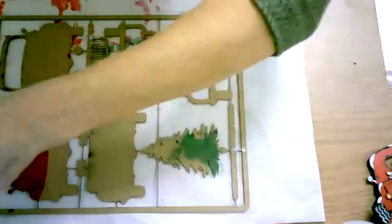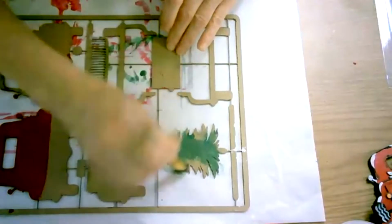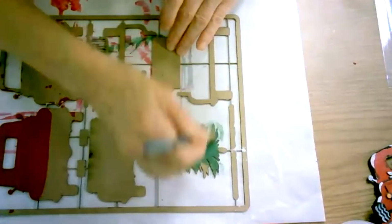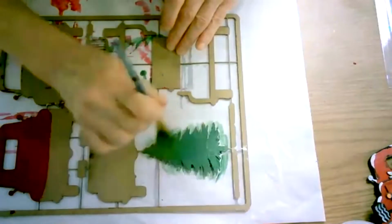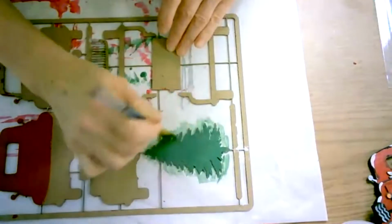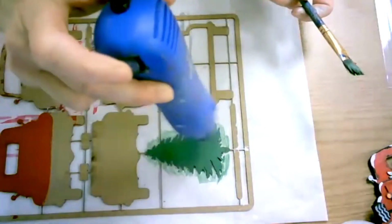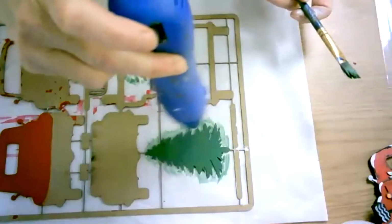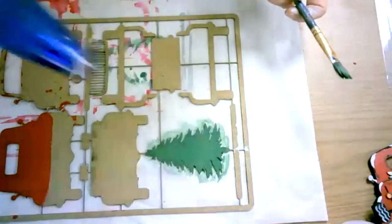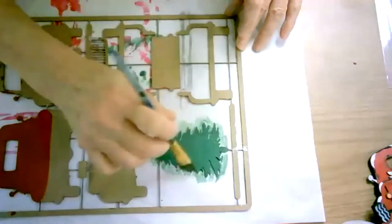I'm going to need some more paint. Acrylics are so forgiving. I love, love, love them. Okay. And we're going to dry once again. When the snow is on this, keep in mind you're not going to see any missed spots really. The snow is going to cover a lot of it anyway.